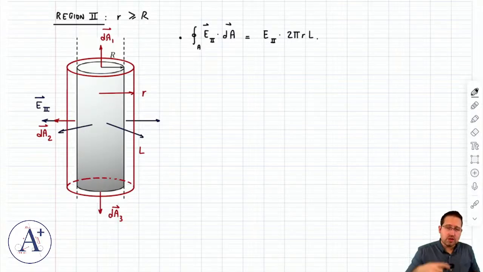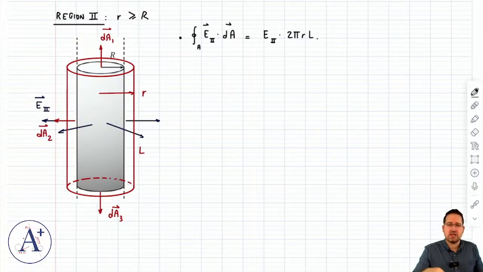Okay, you can go back and rewatch what I did and mirror it here and write everything out, and you will find no reason to write anything different. It's the same thing. It's the same math. A simple way to think of it is that flux doesn't know if you're in region 1 or in region 2. All it knows is that you're computing flux through a cylinder of radius little r and length L. That's all it knows. So it has no reason to give you a different output between each region. It is whatever it is.